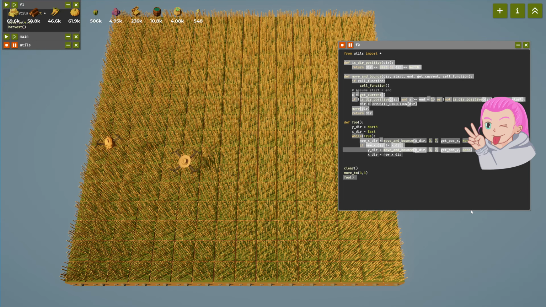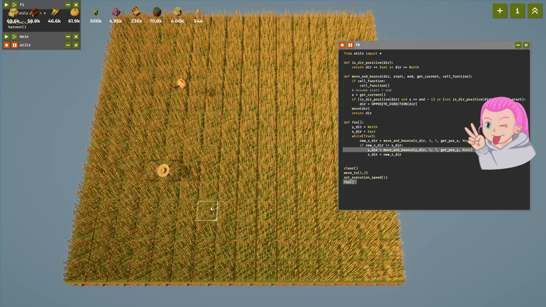Okay, let's just have a 1. Yeah, so it does a weird backflip. Oh, that's because... Yeah, we can't use this logic because the direction changes before the move.